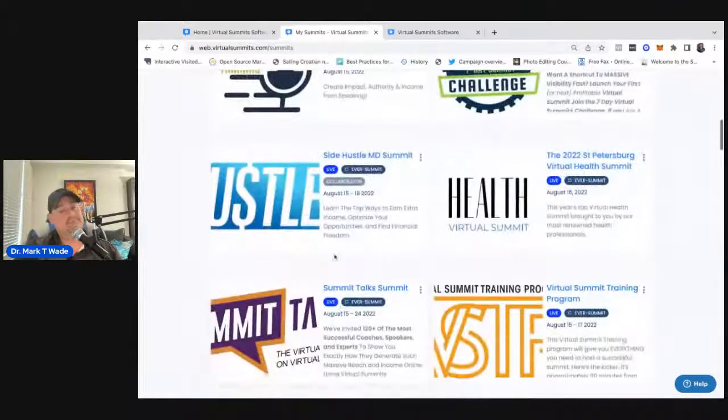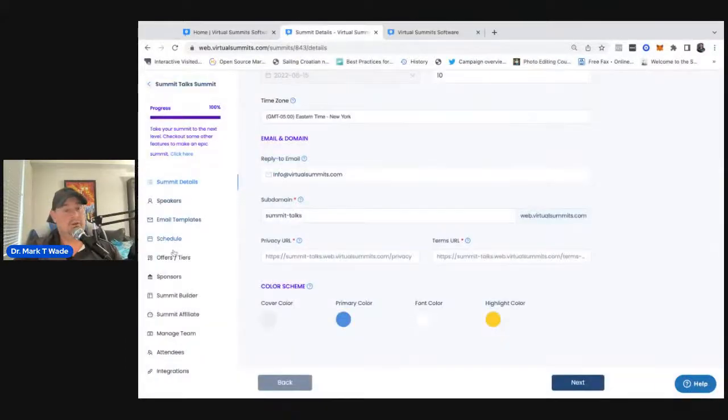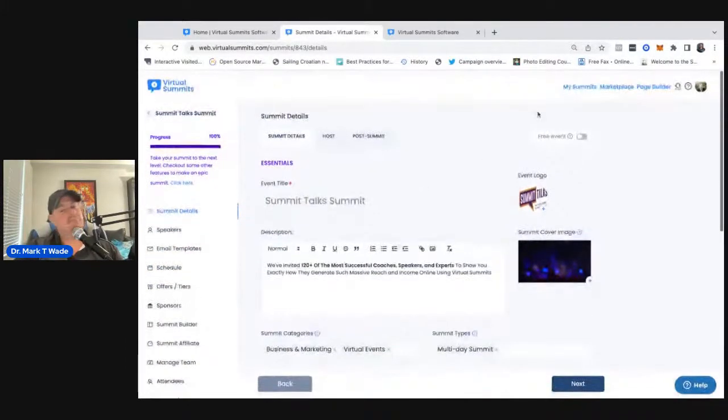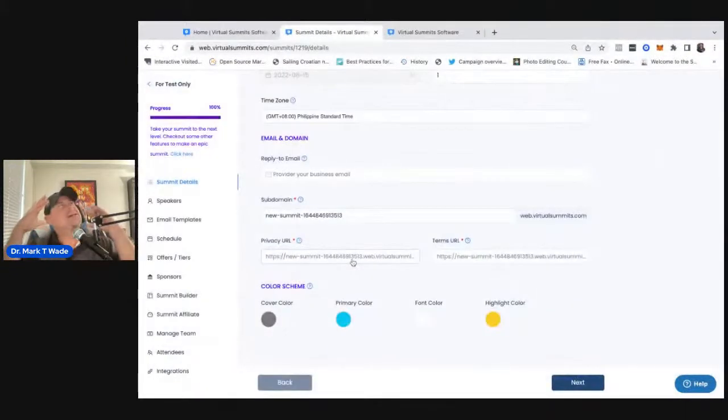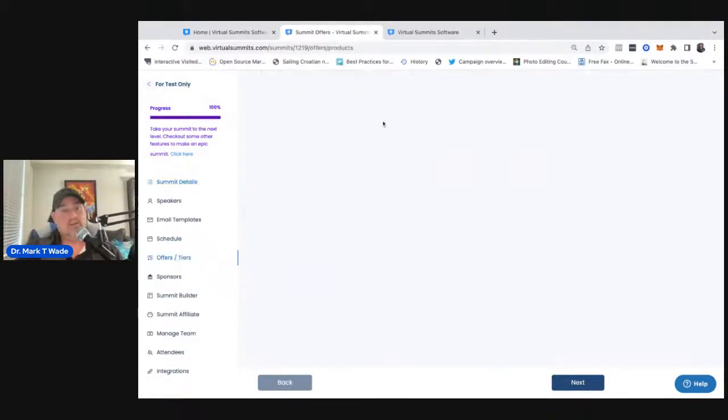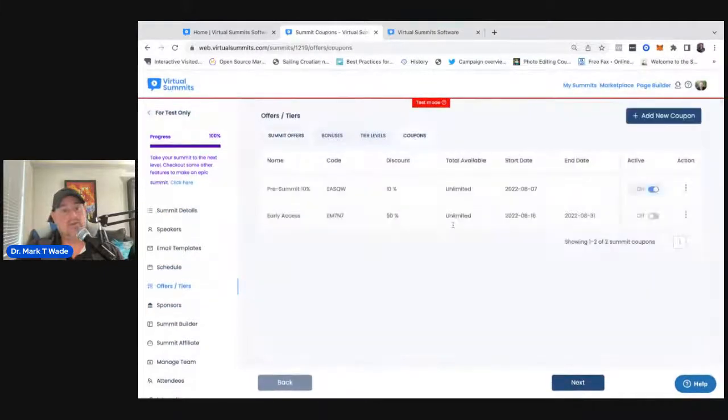One, the coupon. Again, the new coupon codes, which is pretty cool. I cannot wait to use this on our next summit. I feel like it's going to be really powerful for driving engagement and conversions early. I'm going to use it as a scarcity factor, an urgency factor to get people to purchase pre-summit. Once the summit starts, that coupon code is over and ends. So I think that is going to be really powerful.